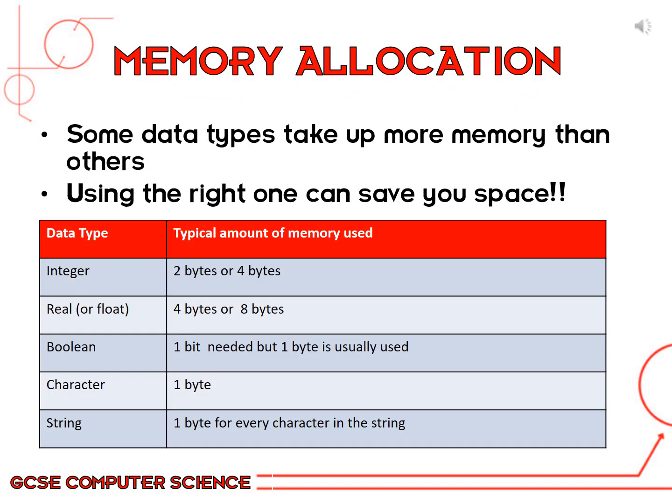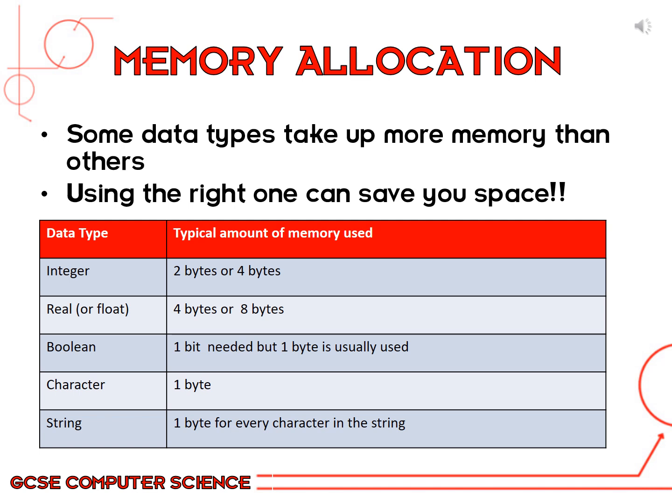So if we go a little bit more in depth into why we use data types, it's basically to do with making your memory more efficient. So if we take a little second and look at how much space is used for the different data types, it might make a bit more sense. So for an integer, if you think about how much memory is used on average for a number, it's usually 2 bytes or 4 bytes of memory that's being used.